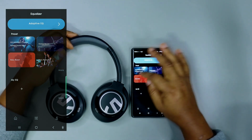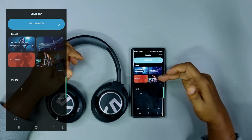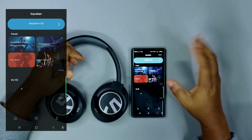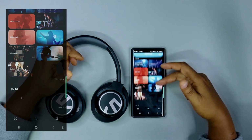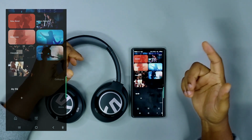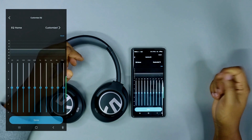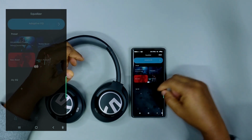And here we have some presets. We have our SoundPEATS Classic, we have our treble, bass reducer, and all the stuff. And then you have more options. So not a lot of them, but you've got a few. If you don't like them, then you do what I do. Set up your own equalizer settings. Simple and easy. Yeah, that's about it, I think.